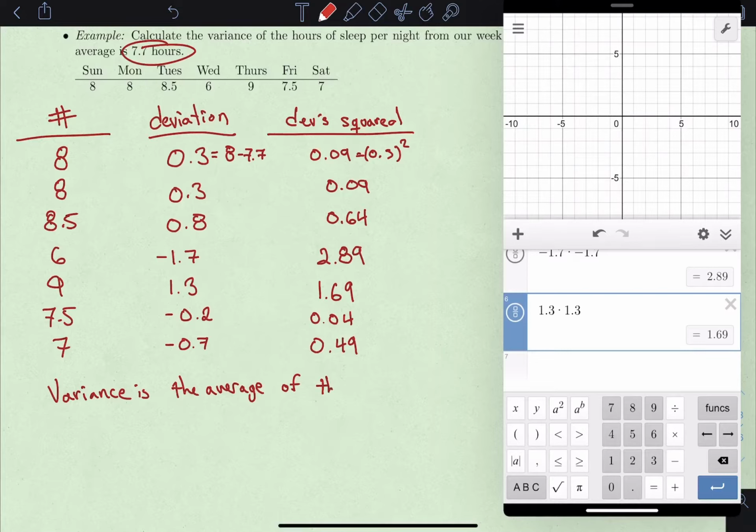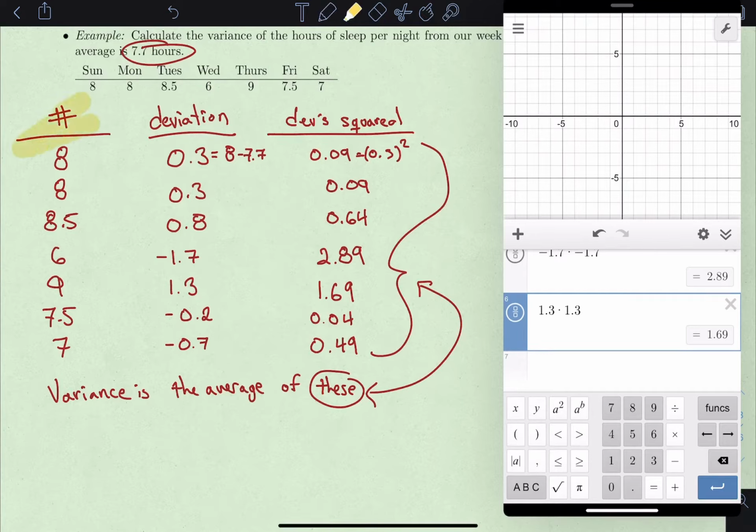It's like from our original data set over here, it's like we produced a new data set. And this new data set represents how far the individual items in the original data set were from the average. And they do it with all positive numbers. And we achieved all positive numbers by squaring. So that was the desired effect.